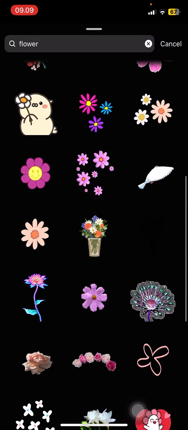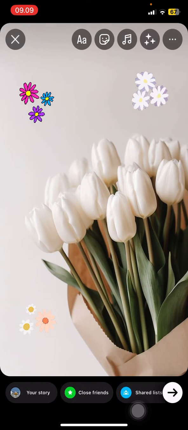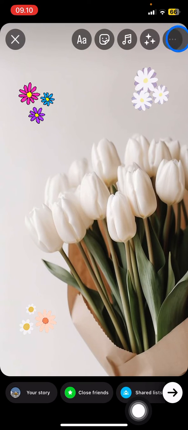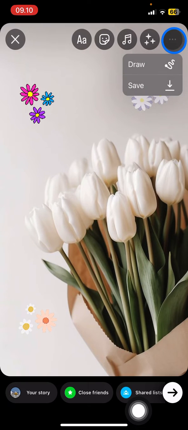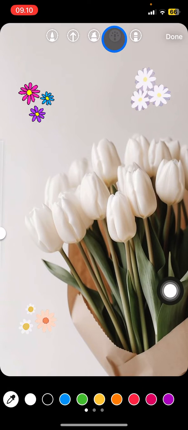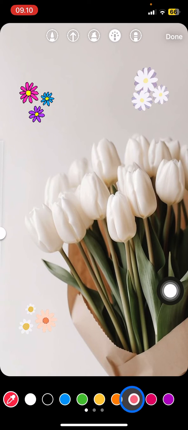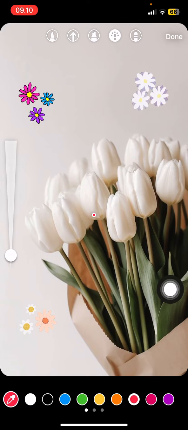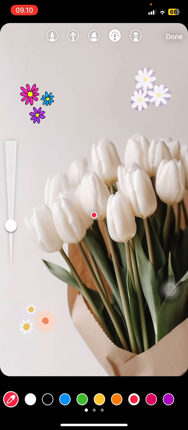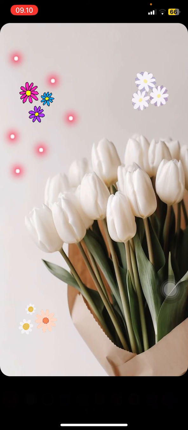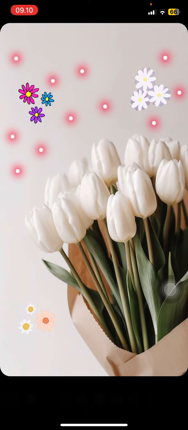And after you're done adding and adjusting it, you can also use another feature, which is the draw tool. We just click these three small dots on the top right corner, and click draw. You can choose this pen, and you can choose the color that you want to use. Adjusting the brush size on the left here, you can make it smaller, you can also make it bigger, just adjusting to the right size. And after that, start scratching your story sections. And here is the result.